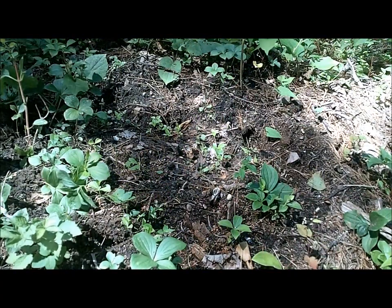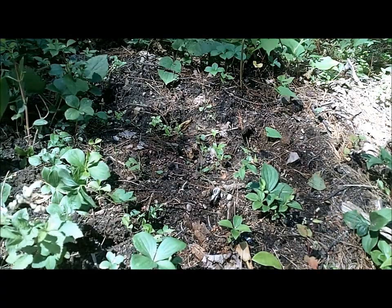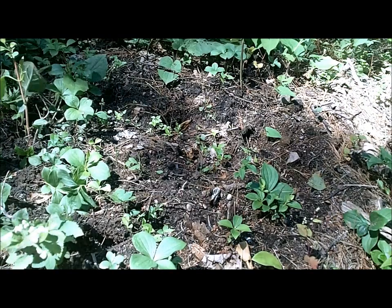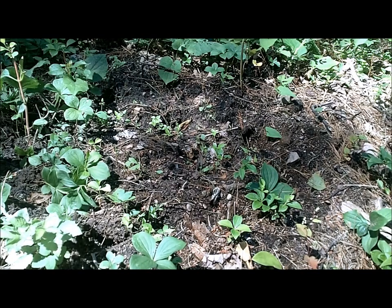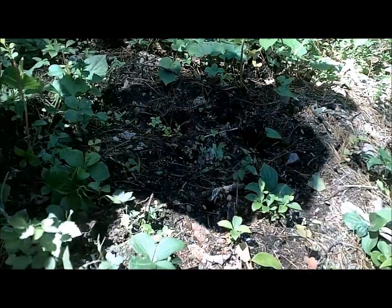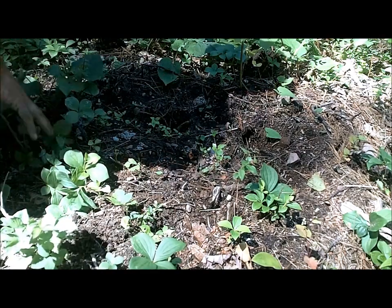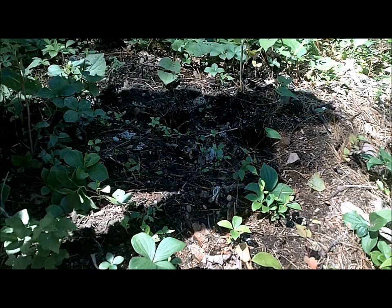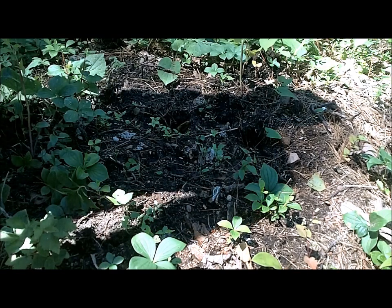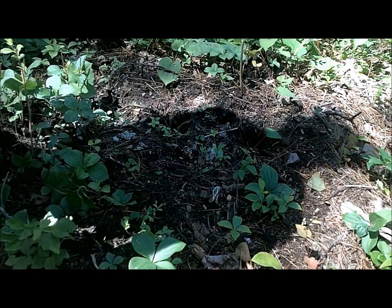Before we get to the potatoes, I just passed this little mound where I had planted tiger lilies. I've got a lot of tiger lilies at home — brought them up here, transplanted them, and they actually started out growing pretty good. They're a very pretty flower, a strong plant, they reproduce easily, and they're another edible with a lot there to eat. But unfortunately — deer tracks, deer tracks, deer tracks — they've completely eaten them down to nothing. My mom stopped over and looked at them three or four weeks ago and said they were doing great, but I get up here and I've got nothing. This is something I'll have to fence.